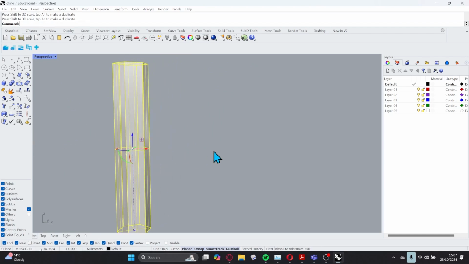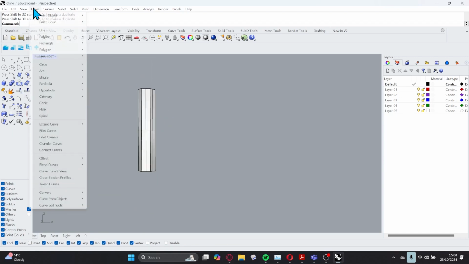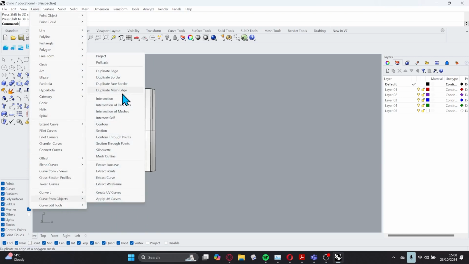So let's say we create a tower out of that, for example. And let's say I wanted to create floor slabs in this tower. There's a very quick command that I can use to extract curves from that geometry, from that solid. So I can say, right, Rhino, I want you to give me all of the curves at a certain intersection all the way through this model. And the way that would work is I would use curve, because I want to get curves, remember? Curve from objects. And this time I'm going to use the contour tool, for example.